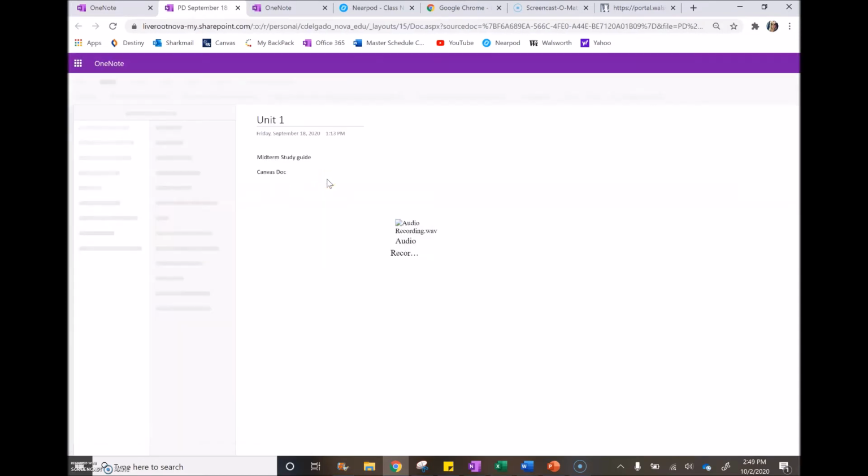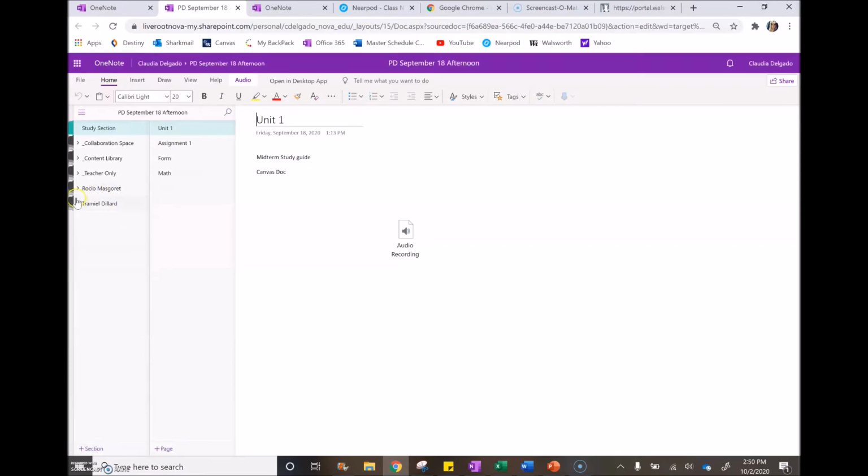Once you open up your notebook, you will look all the way at the bottom and you'll find your name. The teacher's view will have all her students, but the student's view will only have that student's name. So let's say your teacher says, I put a handout in your section. You click on your name, and then you will see the drop down.